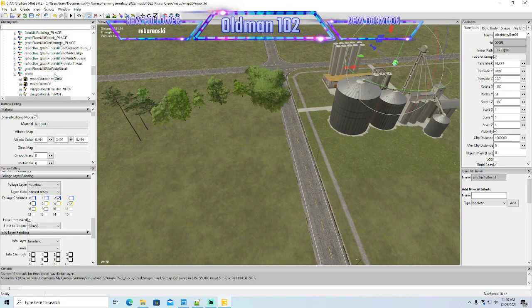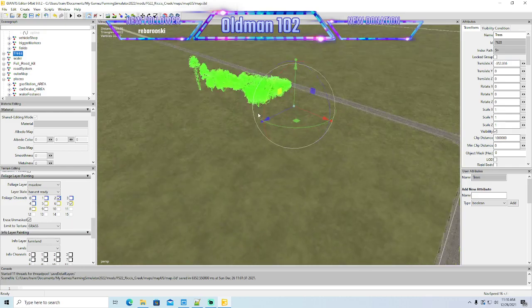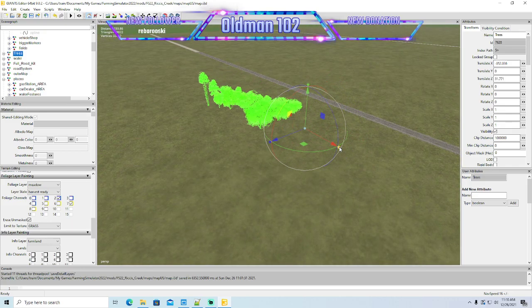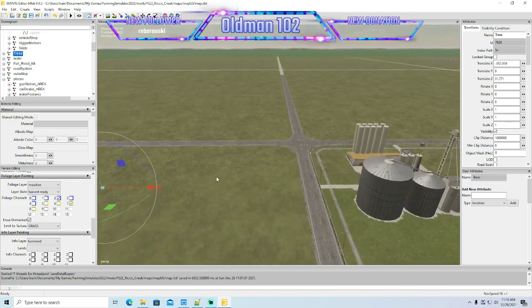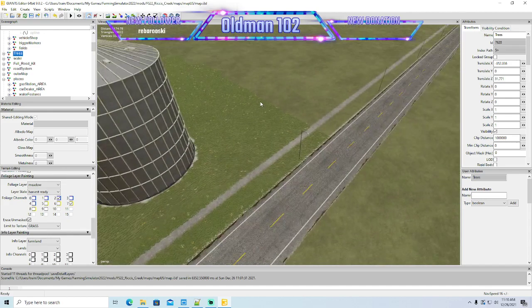Now this group of trees will eventually get deleted out of the map. I'm just using them to pick parts and pieces out of.